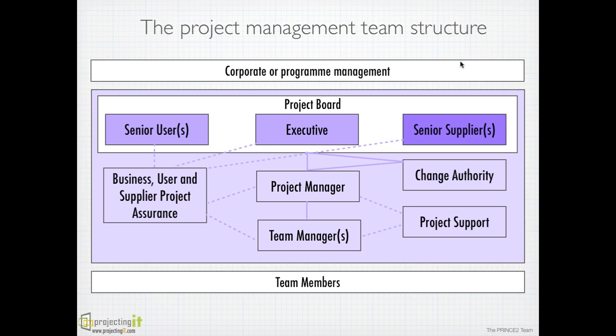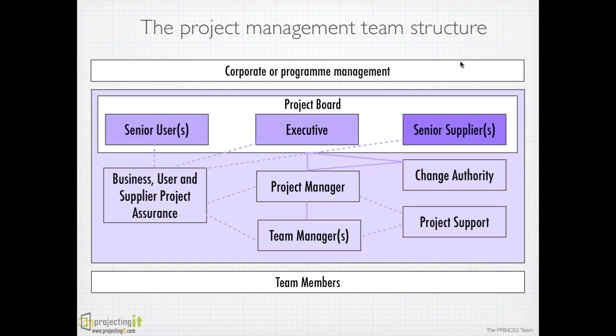Obviously team manager, so I can run the teams myself, and I don't need a team manager because the teams are very small, just 3 people. So I play the role of project manager as well as team manager. We are not saying that we don't need a team manager. We are saying the project manager is also doing the role of team manager. I can also do the role of project support. That means I am also keeping the project documentation tidy, maintaining project files, and ensuring documents are version controlled. It means we have not done away with the project support role. It's just that the project manager also plays the role of team manager and project support.